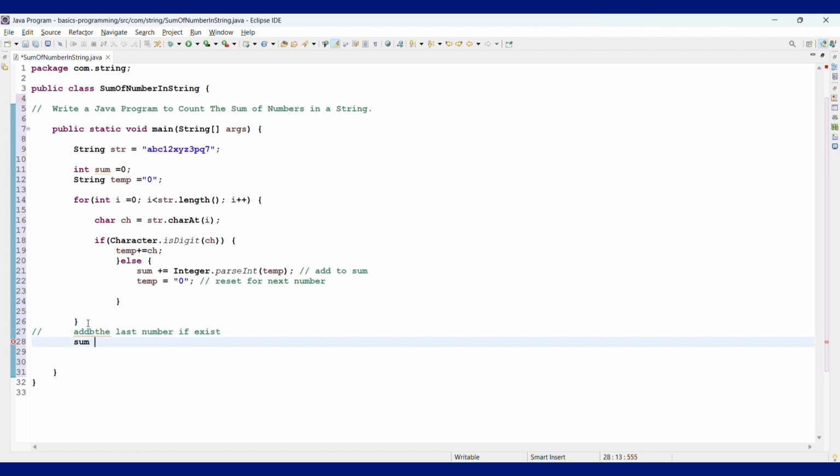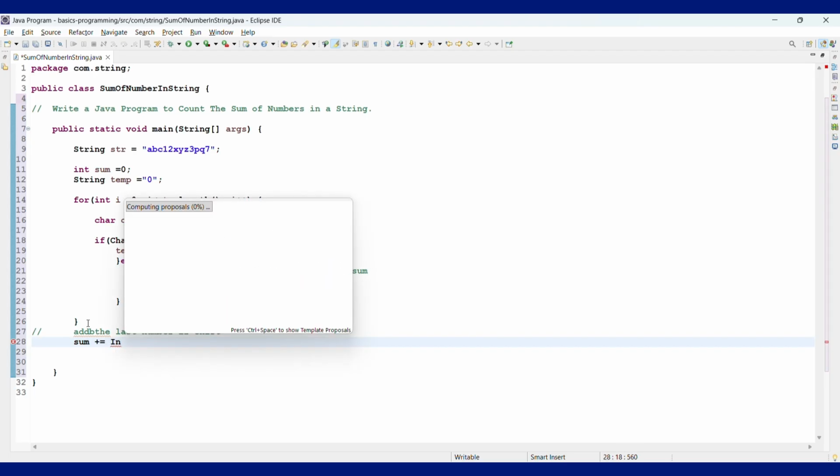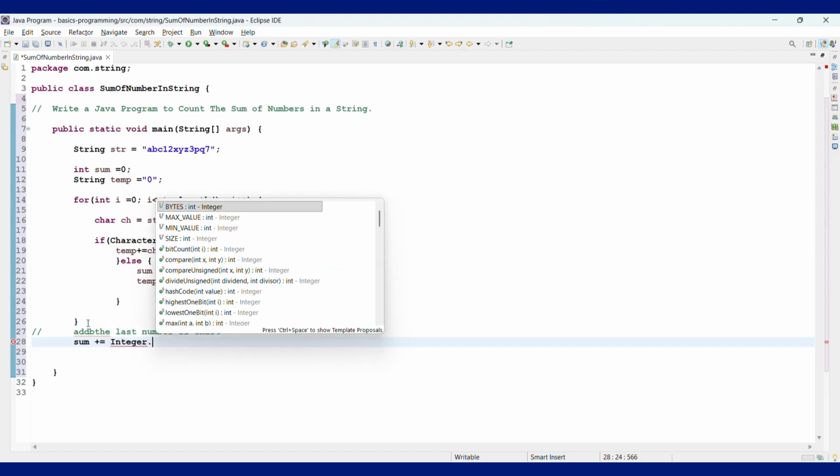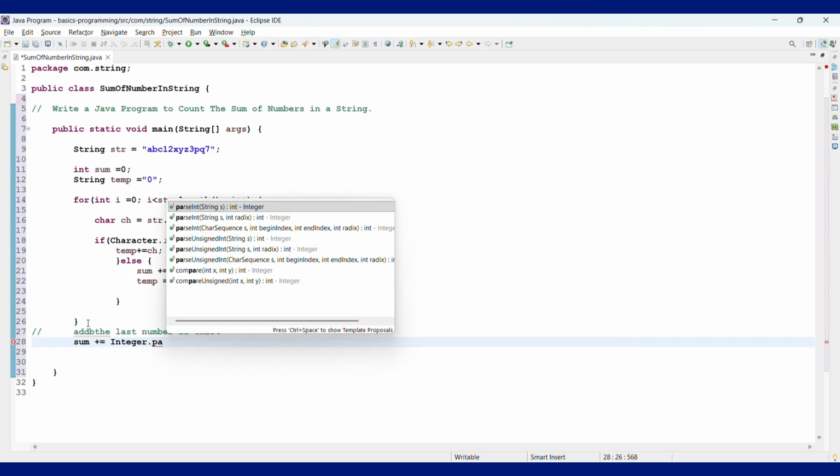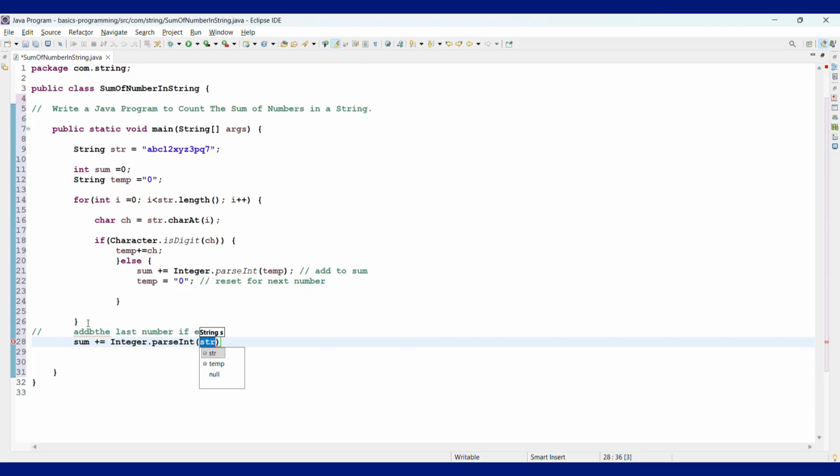Now sum plus equal to Integer dot parseInt, just convert again, parseInt temp. So all the values are converted to numbers and stored inside this sum.